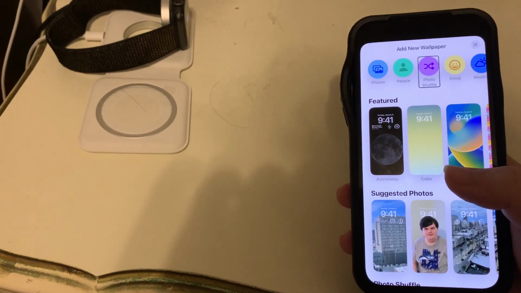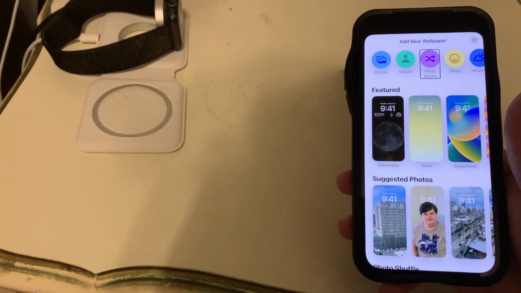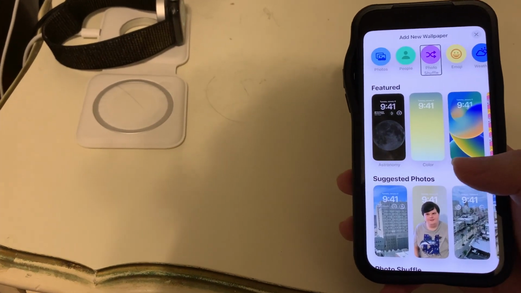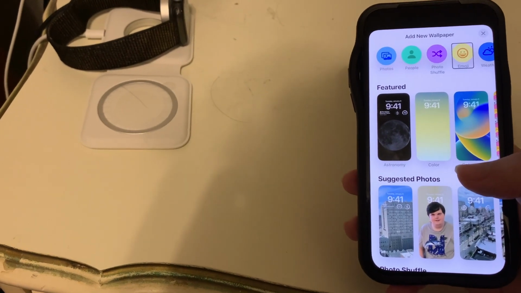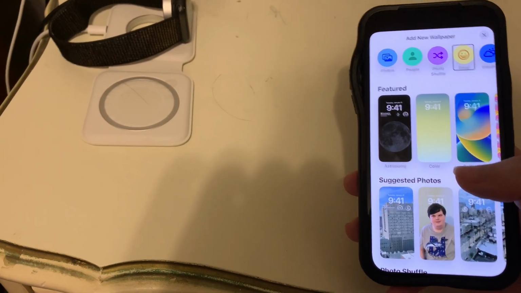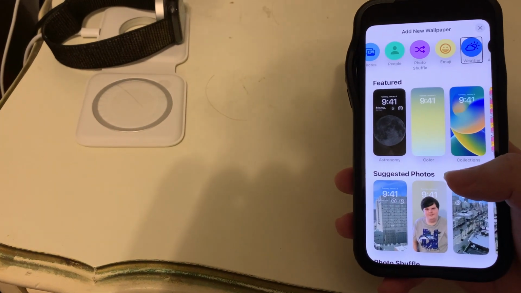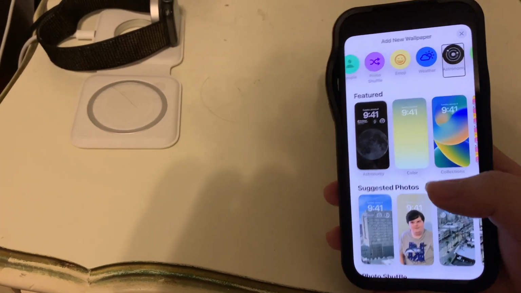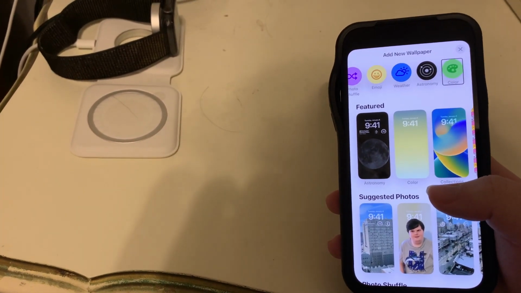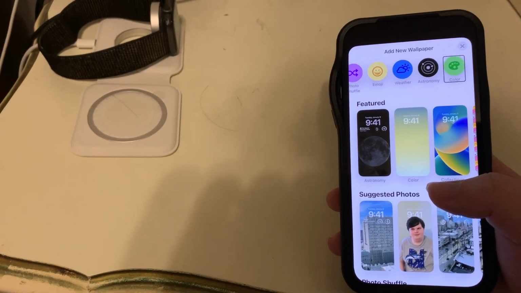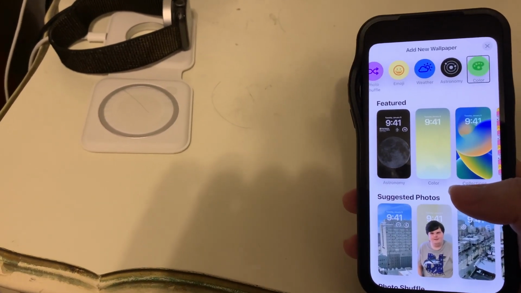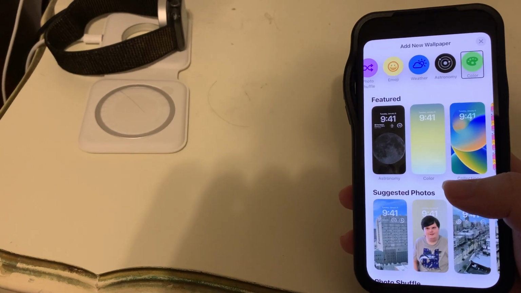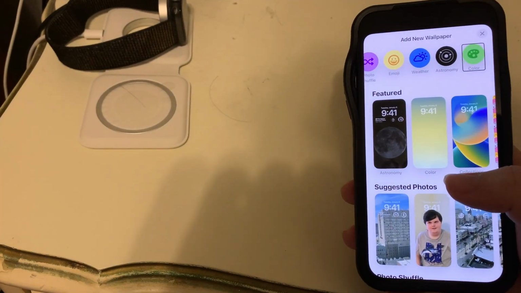Photo shuffle. Button. A photo shuffle. Activate to customize wallpaper. I have one that I actually really like for photo shuffle. Emoji. Hero. Button. Activate to customize wallpaper. We could do emoji, and I'll show you that one too. Weather. Button. You can do the weather, astronomy, or color gradient. Activate to customize wallpaper. Now, I'm going to select color gradient, as that is one of the easiest to set up. So let's go ahead and double tap.